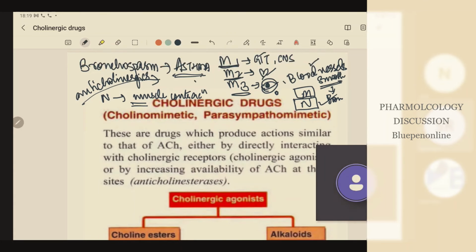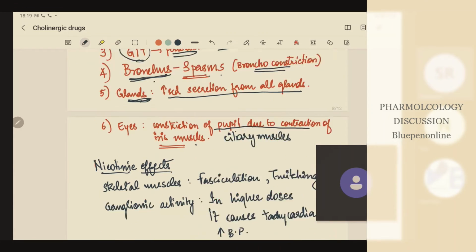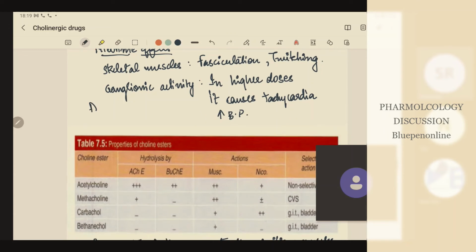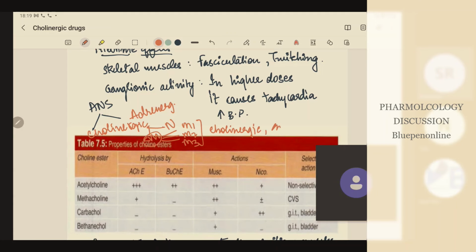So pharmacology is very simple. You just need to know the mechanism behind each one. I'll just draw right here that the ANS we divided into two parts: cholinergic and adrenergic. Cholinergic we further divided into muscarinic and nicotinic. For muscarinic, we have three effects: M1, M2, M3. So we need to know whether in a given condition I should give a cholinergic or an anticholinergic. This is all we have to read.